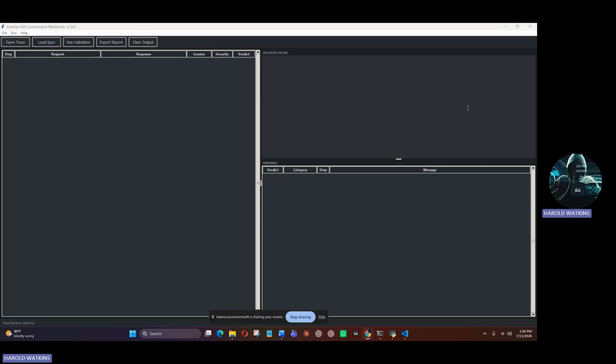At the bottom, you will see the findings table, which shows the validation results. This is where the tool reports pass, fail, blocked, or info findings. This layout is designed so a tester can quickly move from trace evidence to decoded meaning to validation judgment.